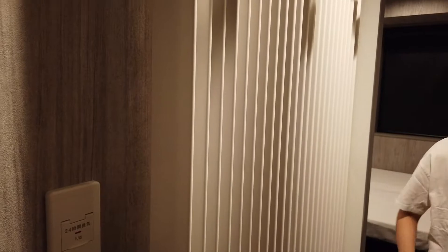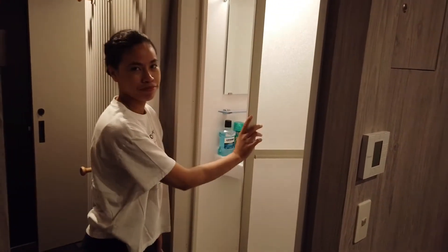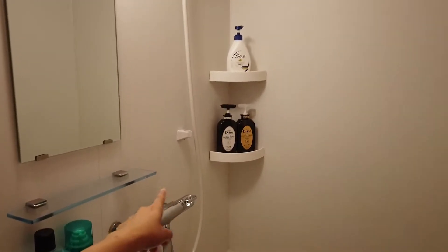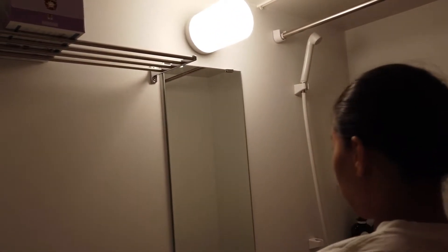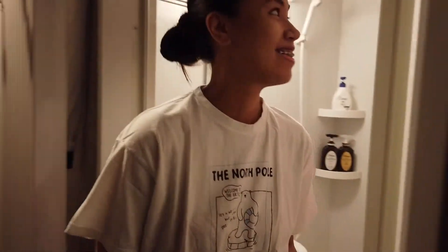Dito naman, meron pa pala akong payong dito. At dito naman guys, dito ko nalilipo. Siyempre, may sabon. May shower. Shampoo, conditioner, backtab — meron. And dito, siyempre, makikita mo na naman ang iyong kagandahan dito. Siyempre, hindi totoo yun — mabing niniwala. Hindi ako maganda. Ayan, at siyempre, dito pa rin ako.